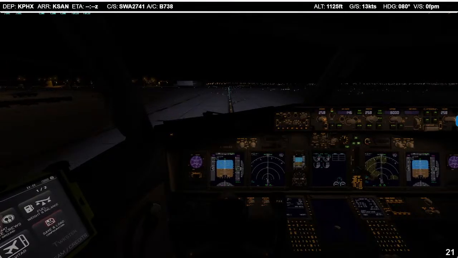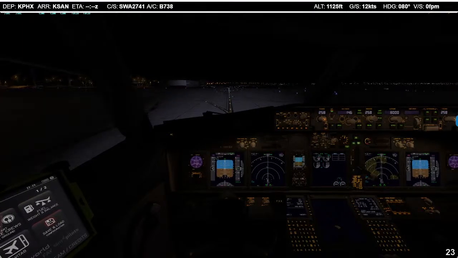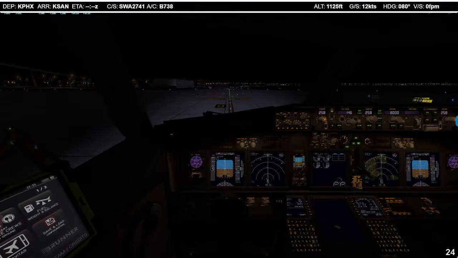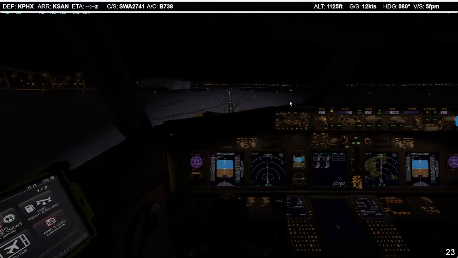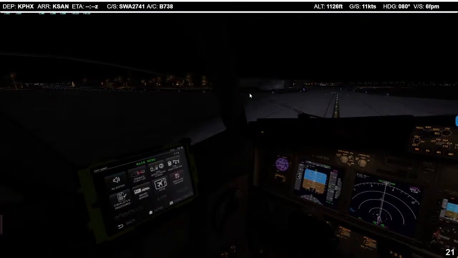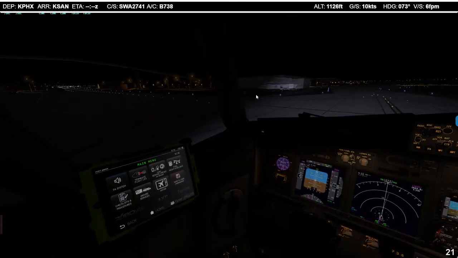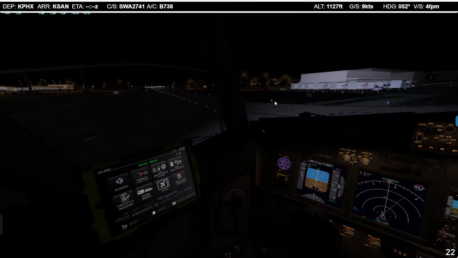We are one of 5 departures currently, either airborne or planning to be airborne, out of Phoenix right now, and I'm looking online. I see 3 departures heading to Los Angeles. We're heading to San Diego, and there is San Diego approach online right now, which should be cool if we can make it there on time.